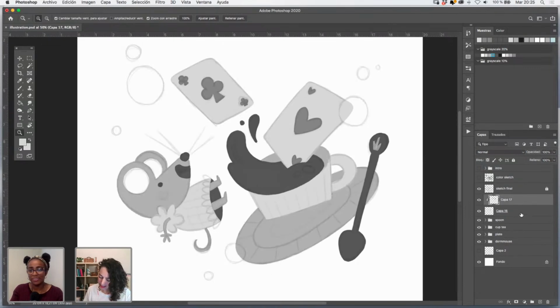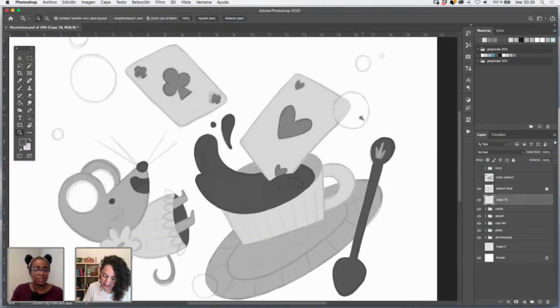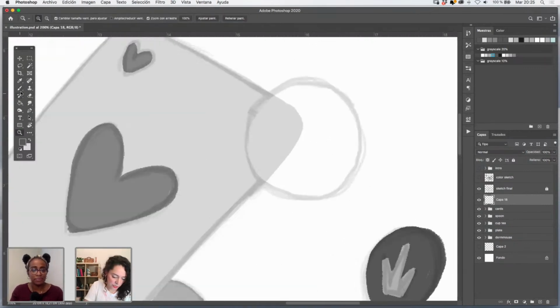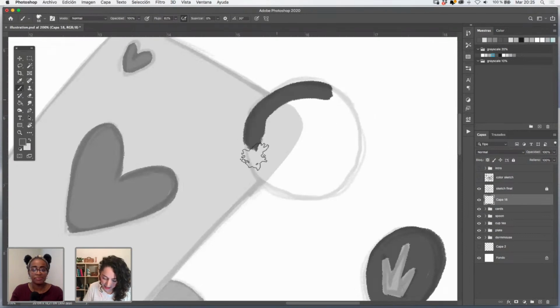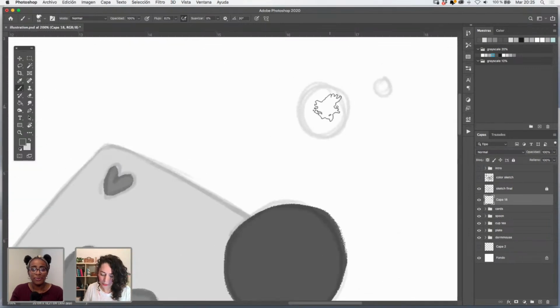Okay, we have our cards here. And now we can do the final touches. We've got around 30-ish minutes left, so we're in a good spot. We have time to apply textures. And at the end, we will apply our illustration on a supposed interior page of a children's novel to check how it looks.